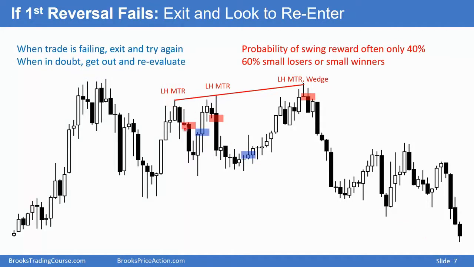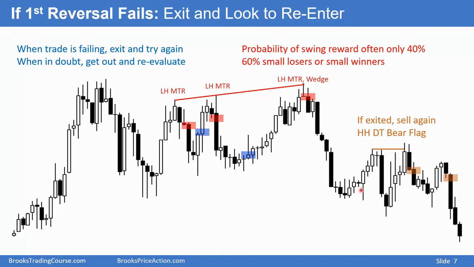If you take this short, you might get out above this big bull bar, a reversal, and a higher low. If you took this short, you might get out here. Maybe we're in a trading range, and it's a second reversal up. If you don't get out here, you get out here, above this bar. Or you can see a lot of bears gave up here, and they get out around break even.